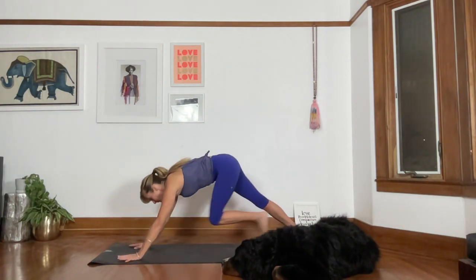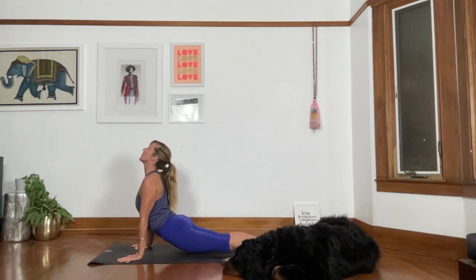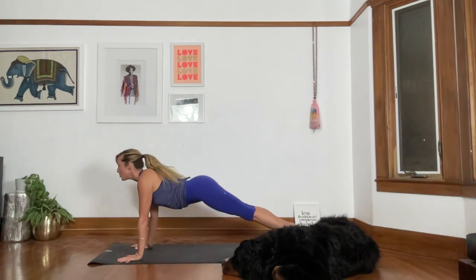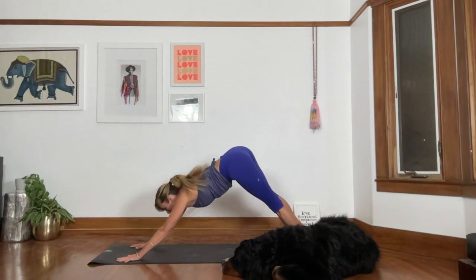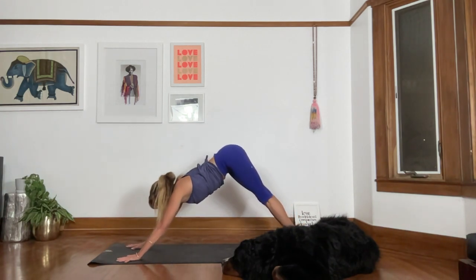Step back, Chaturanga, Dandasana. Inhale, Urdhva Mukha, and exhale, Adho Mukha. Go back to down dog, and I'll meet you there. Inhale, right leg up and back.